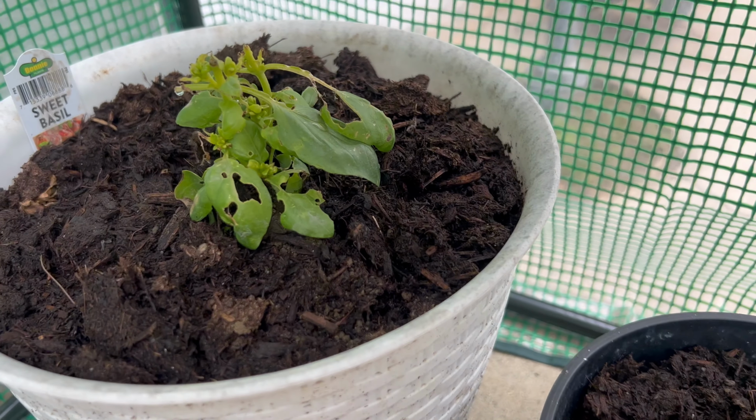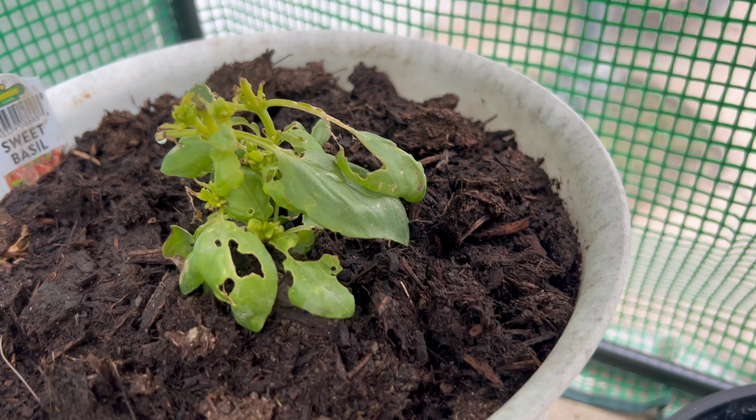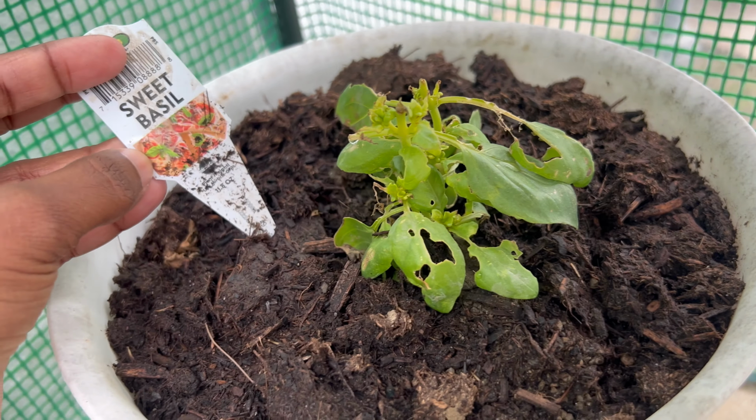And this is basil. I just bought these sweet basil plants and replanted them in the ground, but roly-polies are eating these plants up, so I just pulled them off the ground and planted them in a pot here. So I'm going to replant these later when they grow bigger.